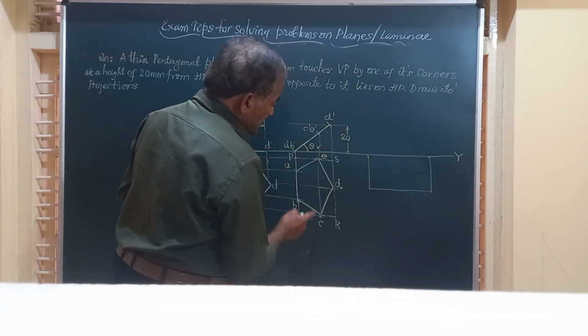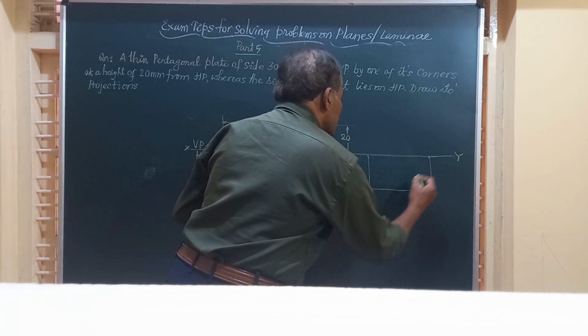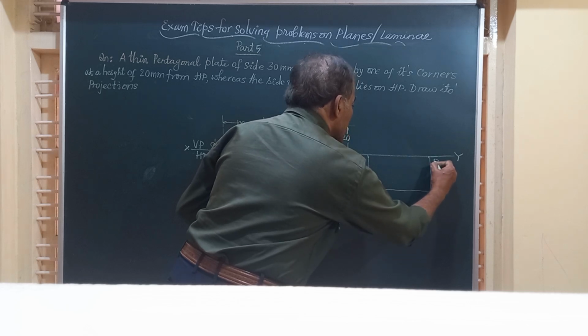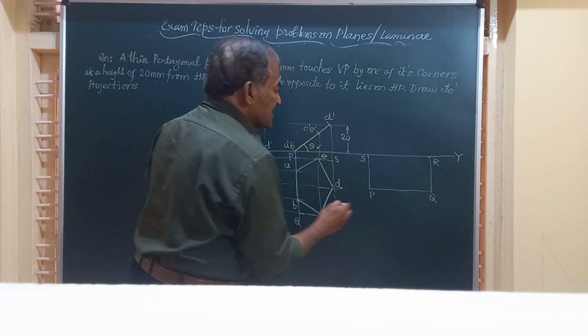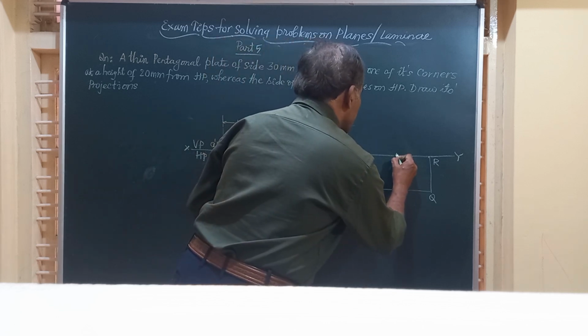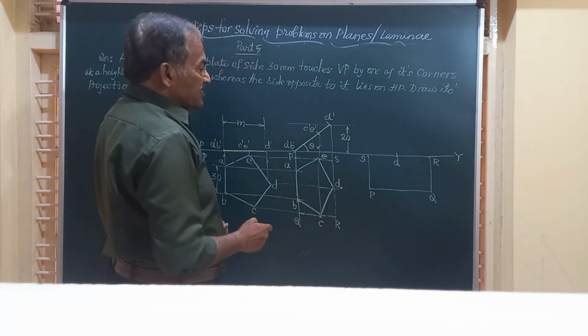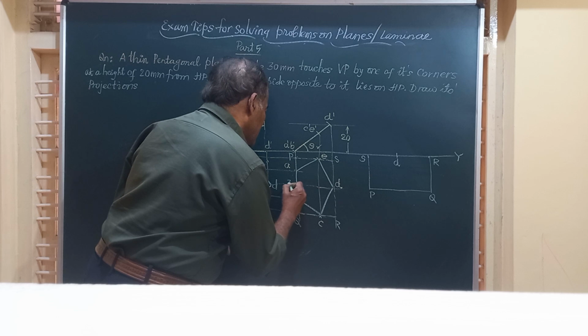The only thing is this SR should come here. This is say P Q R S, because that point D is on SR exactly in the center of that. That is the point D. So friends, in this box you can locate what is AB or where AB is.